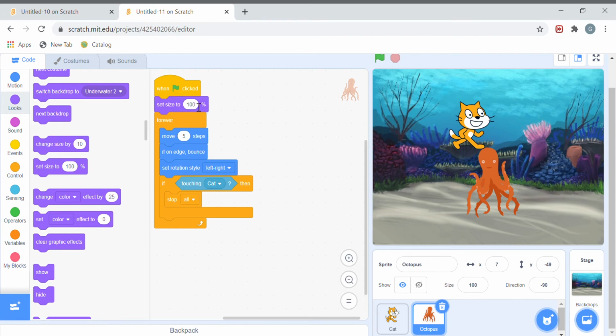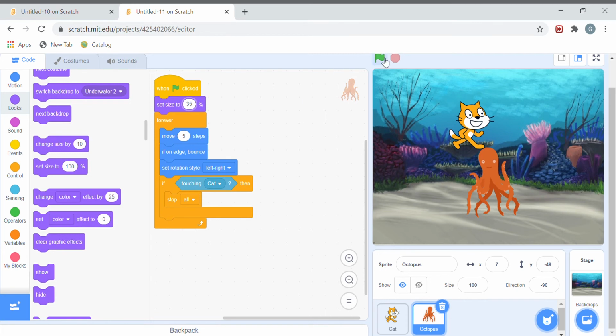And we're going to change that number to 35. Basically, our octopus is already 100%. 100% means that your octopus is at normal sprite size that the computer says it's going to be. We're going to make it smaller because, like I said, if we have 3 octopuses on the screen, then our cat is not going to be able to move anywhere at all. And we're not going to have any chance of winning this game. So we're going to change that. So the number 100 is highlighted, and we're going to change it to 35.